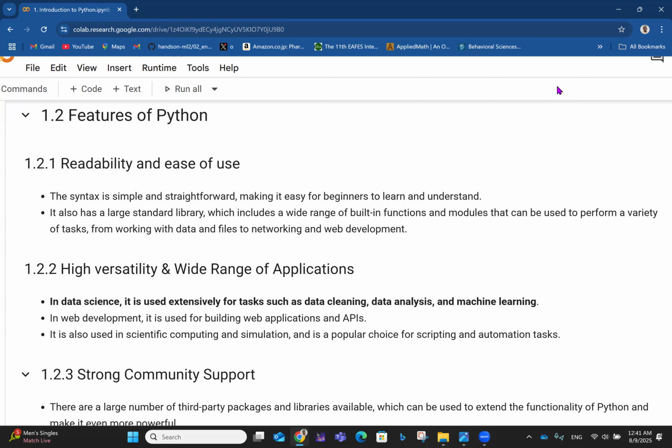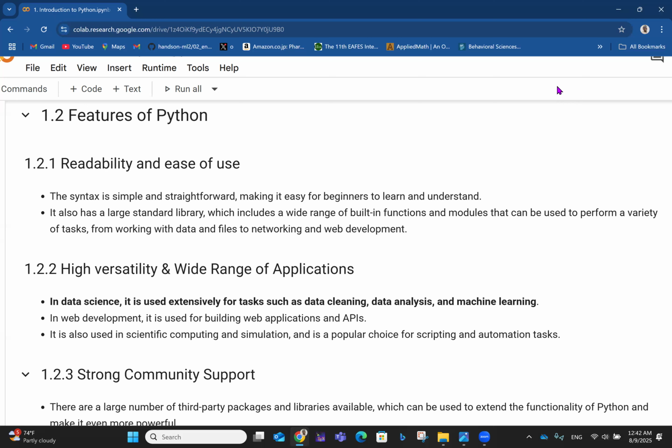Now, I told you already that if you want to learn Python, you need to know what exactly you want to use it for. For me, I use Python for scientific computing, and as a result of that, I need libraries like SciPy, NumPy, and SymPy. Then I use it for data analysis, so there I need NumPy, pandas, and data visualization libraries like Matplotlib, Seaborn, Plotly, Plot9, and so on and so forth. Then, of course, if you want to use it for machine learning, you have Keras, PyTorch, TensorFlow, and so on. For those who want to use it for web development, you can be talking about Flask, Django, and so on. So many libraries.